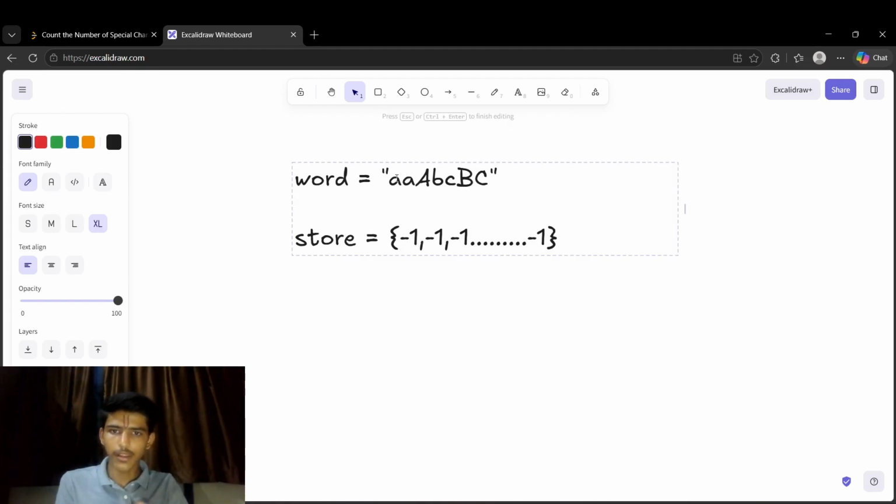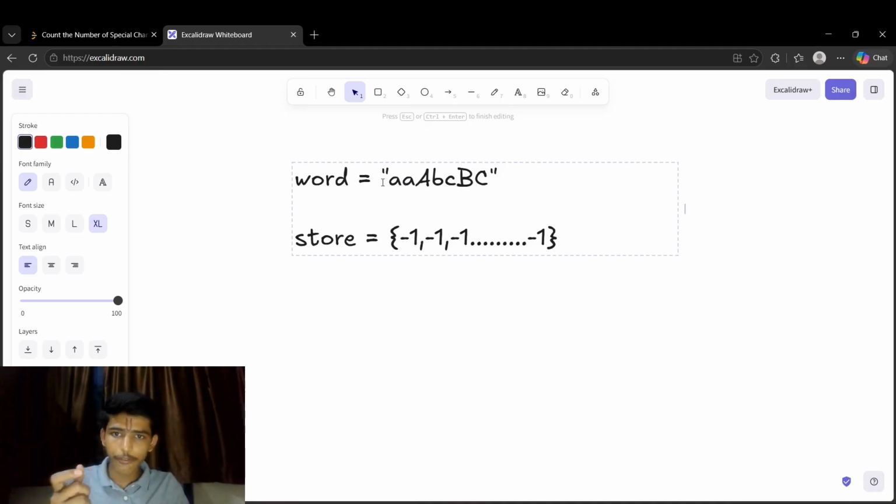Now, how this will store the last lowercase index is that we will do that during iteration. Okay, we will take this a as 1. We know that a's place value in the alphabet is 1. So we can subtract a from this a itself, which will give us 0. What I am trying to say is that we will iterate through the given input string, and when we encounter the last lowercase form of a letter, we will take its index and store it according to its position inside the store.